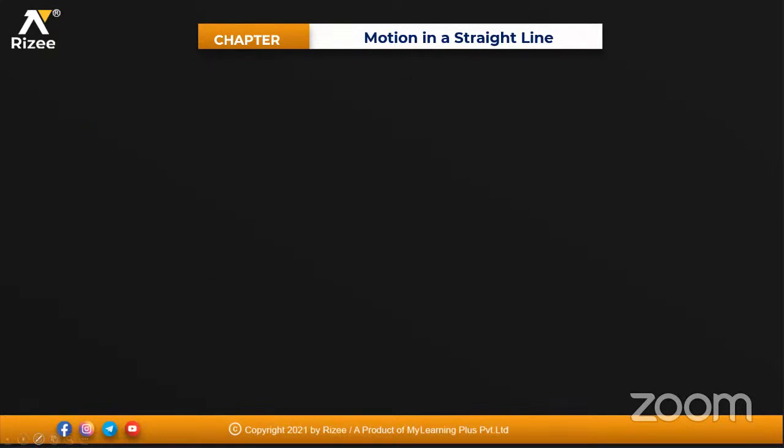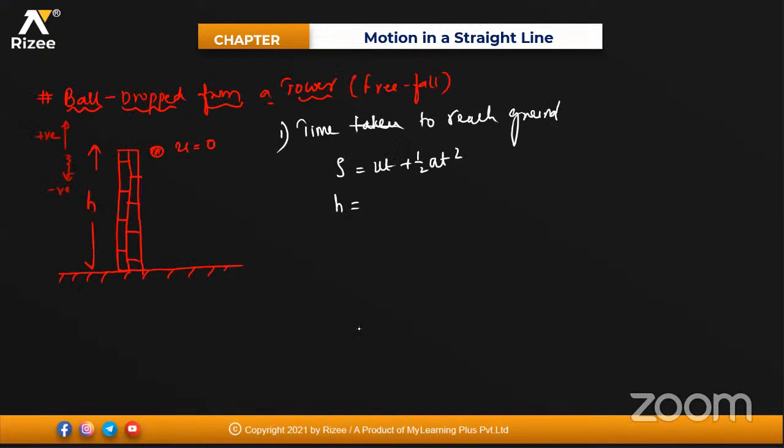Now the body is being dropped here. The body is dropped in the downward direction, that means H I'll take as negative. Initial velocity is 0 plus half into acceleration due to gravity in the downward direction. Free fall, in the downward direction, what value will be taken for a, beta? Negative. So this will be equal to minus g into t square. This minus and this minus get cancelled. So h is equal to half into g into t square. That means 2h will be equal to g into t square.